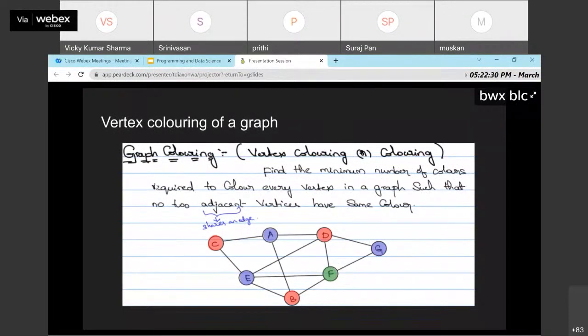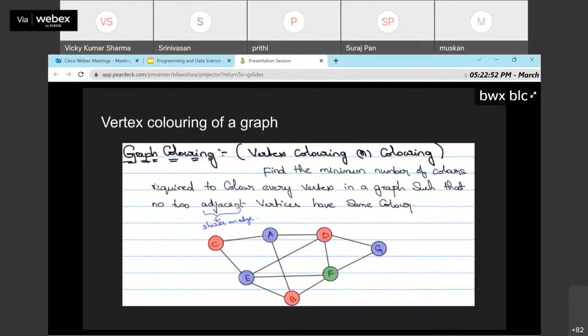They can be of the same color because this is the optimum. We are optimizing the number of colors, so we are minimizing the number of colors. We refrain from using multiple colors and keep the least number of colors. So whatever color I have given for A, I am using the same color. Now look at E.